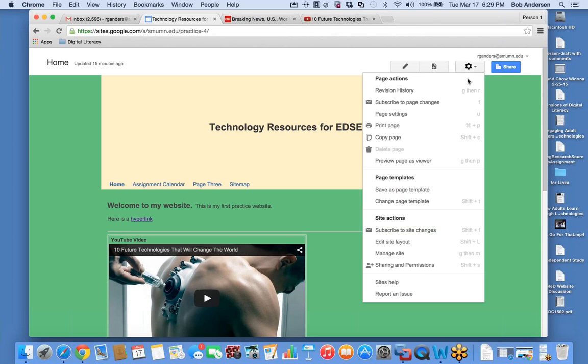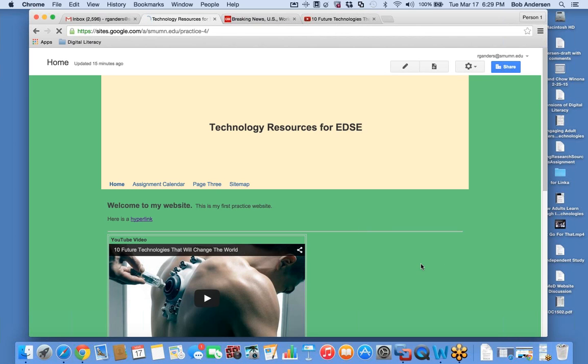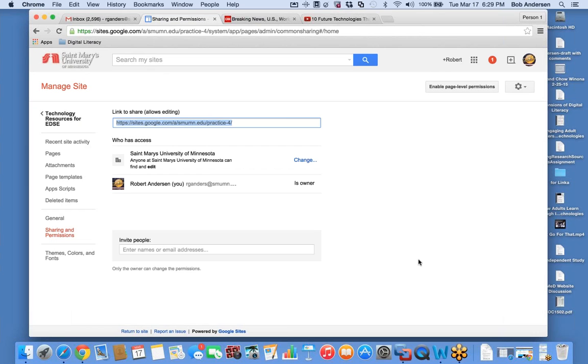But under Manage Site, under sharing and permissions, you can provide very granular control over who you wish to see your site, even down to the point of identifying specific people. And you can change that on a page-by-page basis.